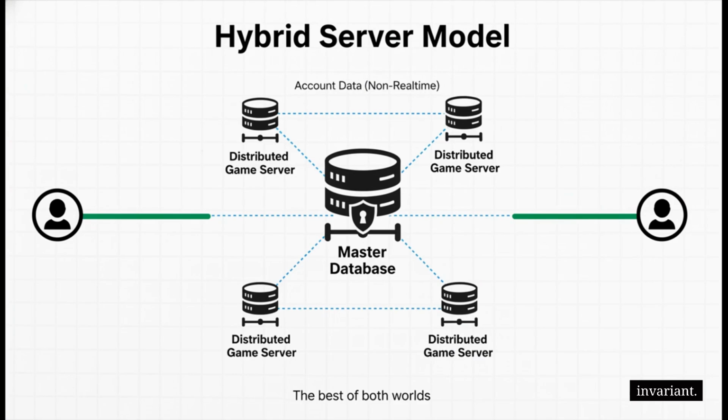And what Supercell did is pretty clever. They chose a hybrid model, centralized data, but distributed logic. What does that mean? It means the actual game you're playing runs on a server that's physically close to you, which is why it feels so fast. But your account, your cards, your gold, all the important stuff, that lives in one central master database. It really is the best of both worlds.